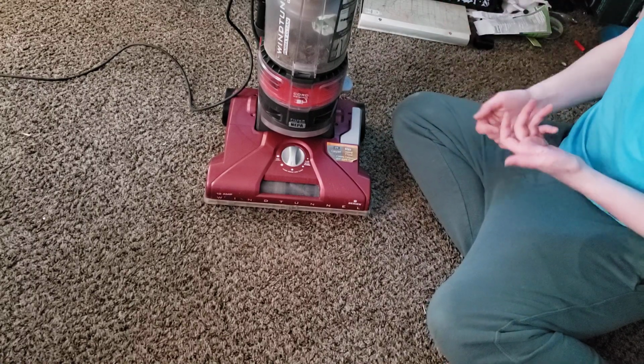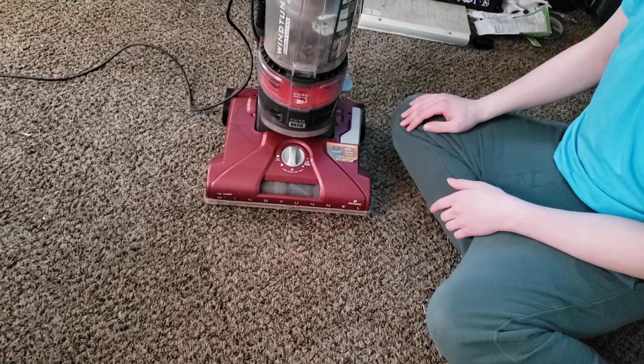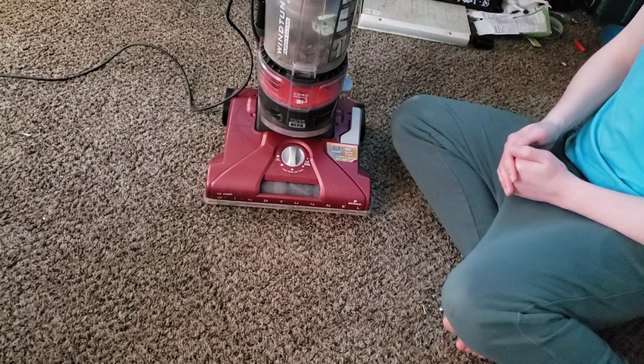I don't know what to tell you. The brush rolls look the same, the belts look the same, the base general design looks the same. Don't know why that is. Maybe that's just a fluke with my Tempo, but we will find out in the full review of that.